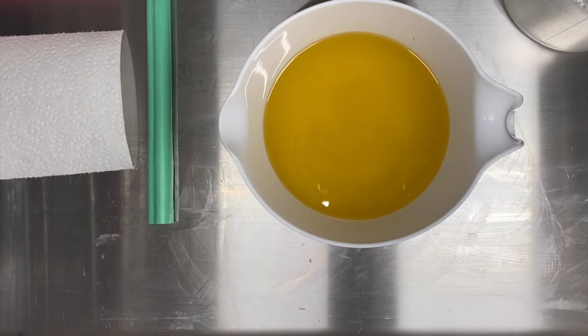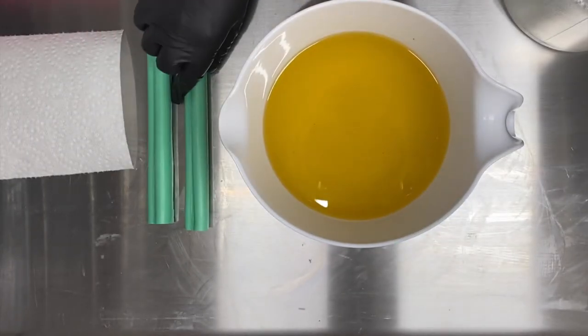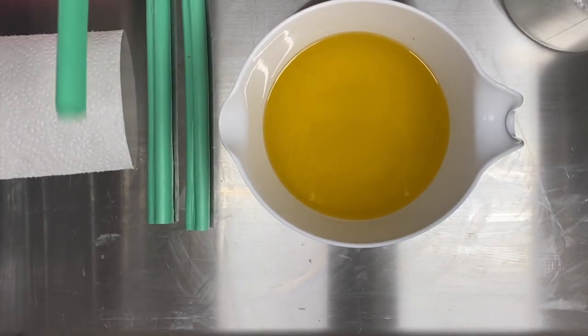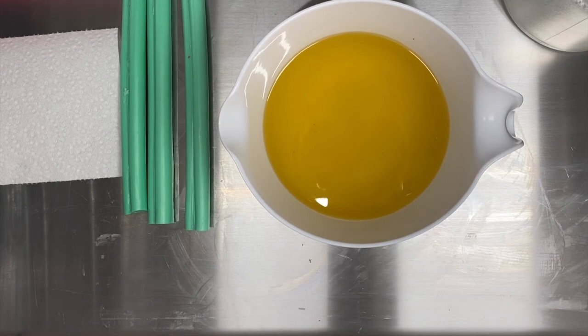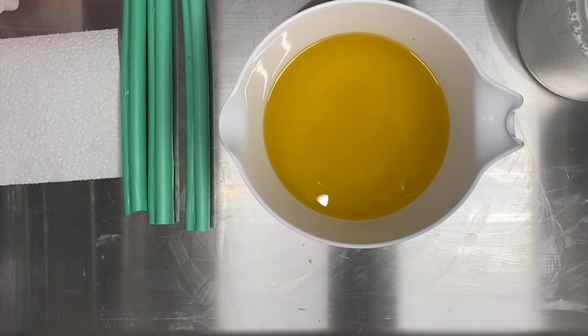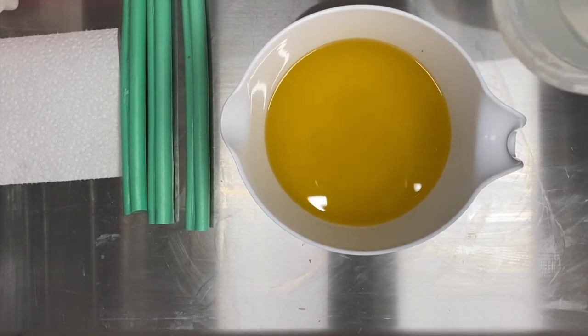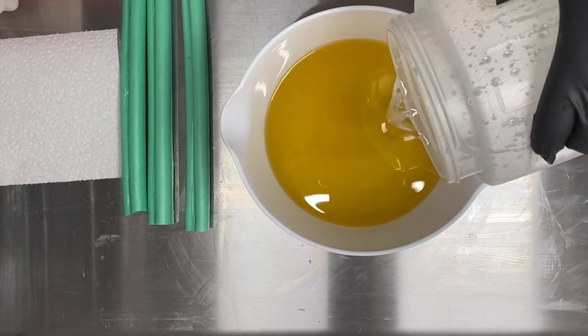For my embeds, I'm actually using Melt and Pour — I don't normally do that, but I needed to get this one done. It wouldn't have been done on time had I used a cold process soap. So I made three little soap canes for my Bramble Berry mold using these heart-shaped molds, because when you put three hearts together, you make a shamrock. Mine doesn't turn out perfectly straight, but that's okay — soap doesn't have to be pretty, it just has to get you clean, even though pretty soap is the goal here.